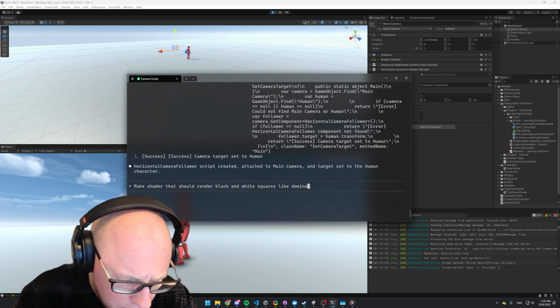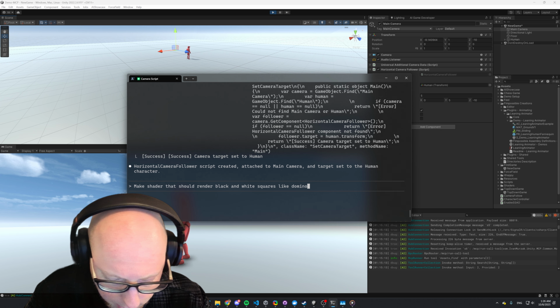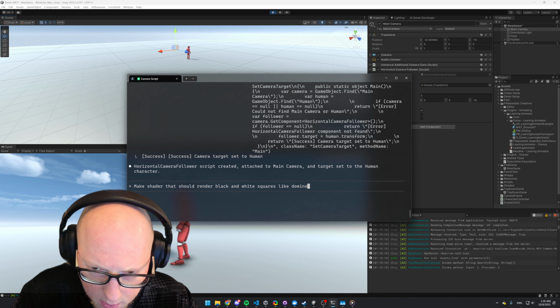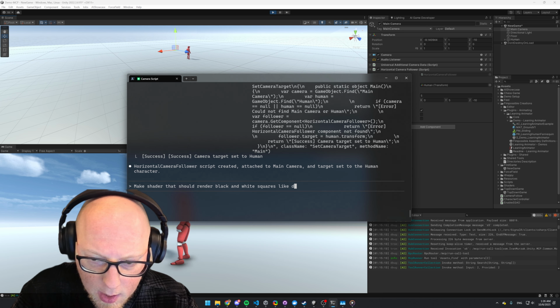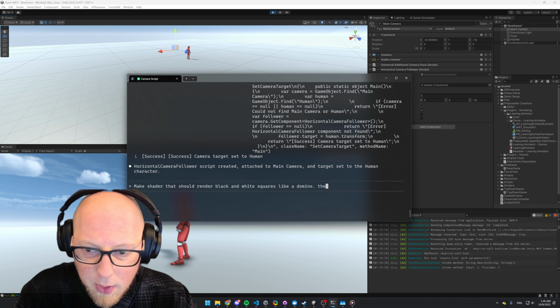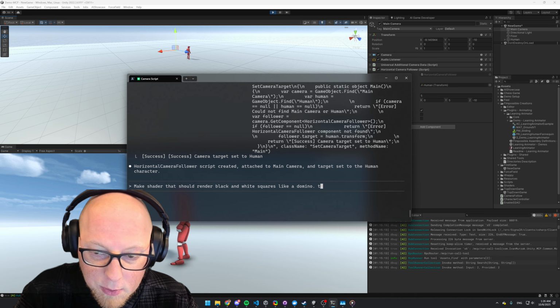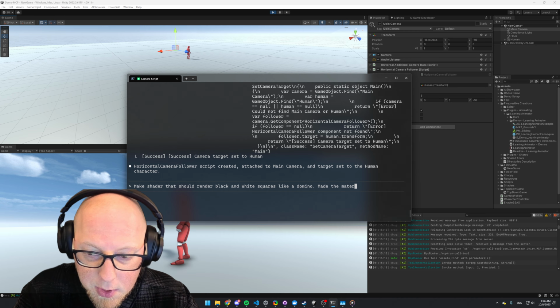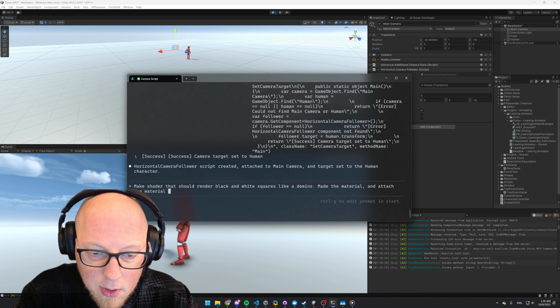I hope it's going to understand. I'm probably using the wrong words for that, but let's try. Like a domino. Then attach. Oh yeah, of course, make the material and attach the material to the floor.